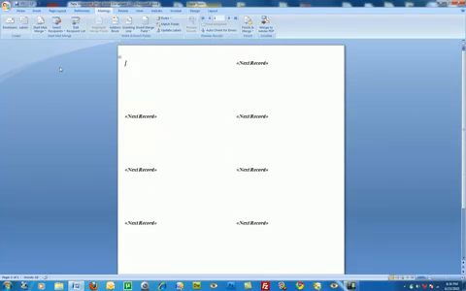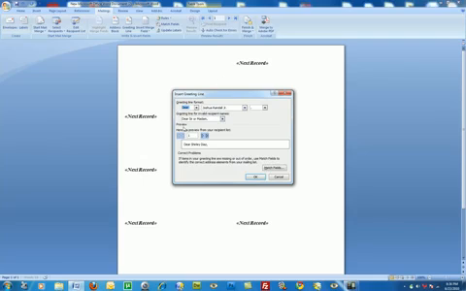And just like the last time, except this time, the next step is not going to be to add an address block. It's going to be add a greeting line. And here, this dialog box comes up again, and you have different options. I'm partial just to leave it the way it is at Dear. And instead of using the first and last name, I'm just going to use the first name and make it kind of personal. So I'm going to scroll down until I find Joshua, which is the template for that.